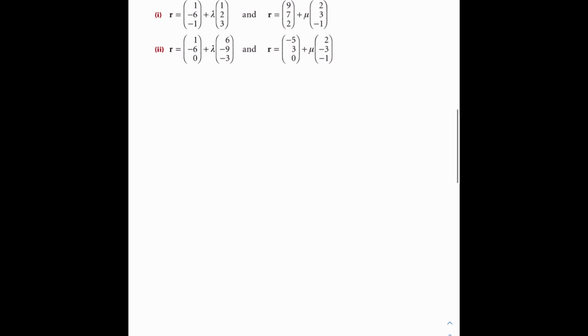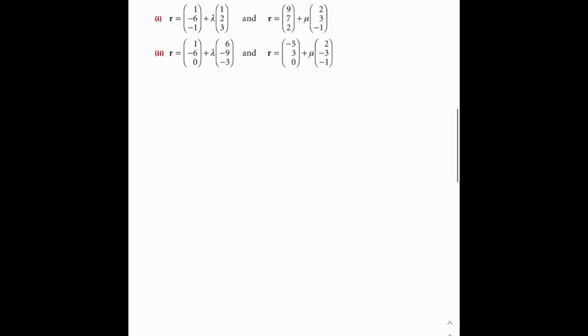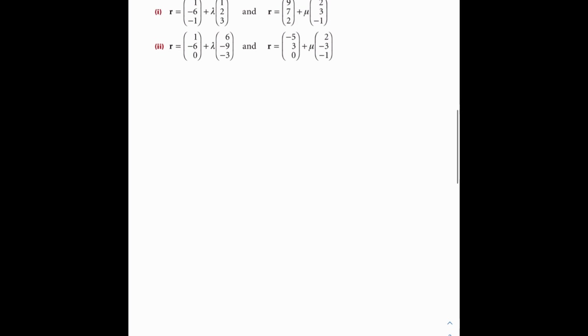But in three dimensions, if you talk about lines, either they are intersecting or they are not intersecting. Even if they are not intersecting, it's not necessary that they are parallel. Sometimes the lines are not intersecting in 3D, but still they are not going in the same direction. So let's see how we find whether the lines are intersecting, parallel or neither. You just have to see the direction vector of the line.